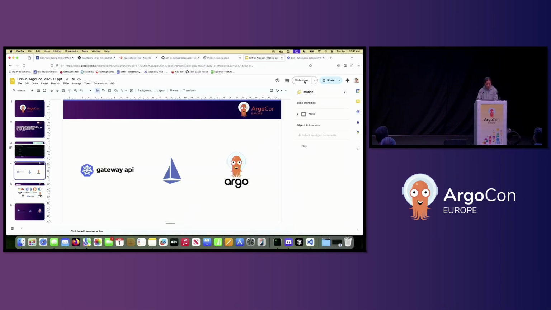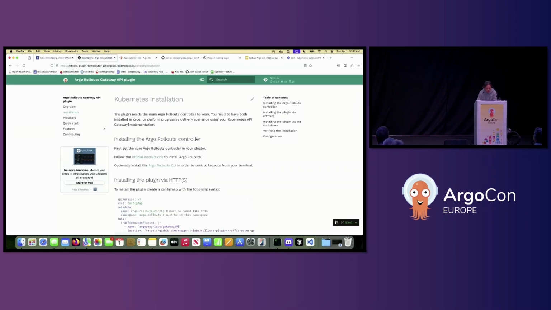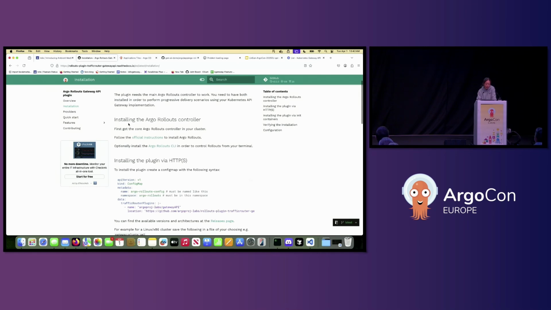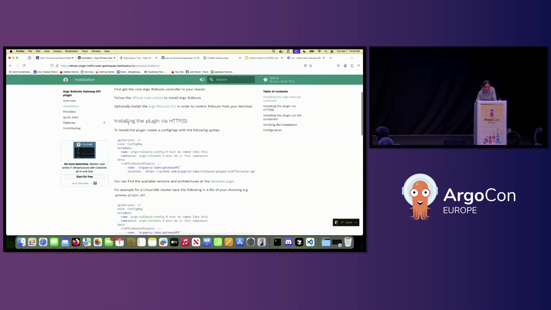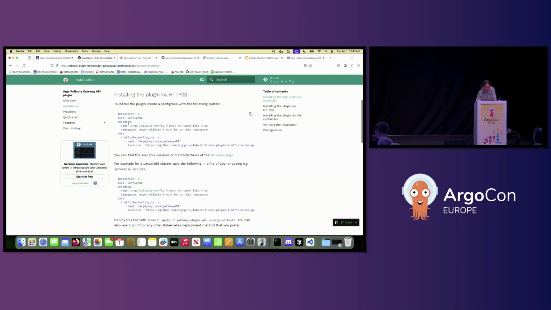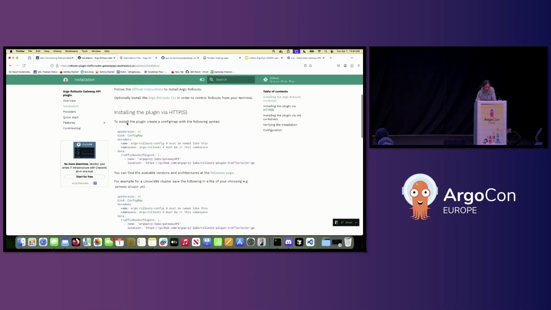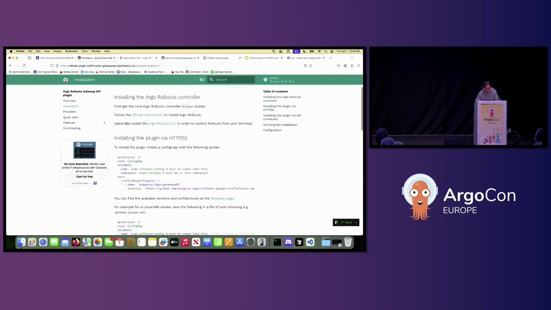So a couple of things I want to quickly jump on. If you go to the Argo Rollouts documentation, you can see the instructions on how to enable Argo Rollouts with Kubernetes Gateway API. A little bit of a caveat with the instructions is you do have to install the config map with the Gateway API plugin.